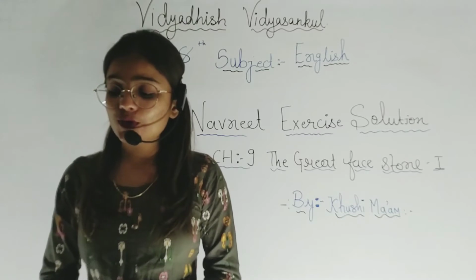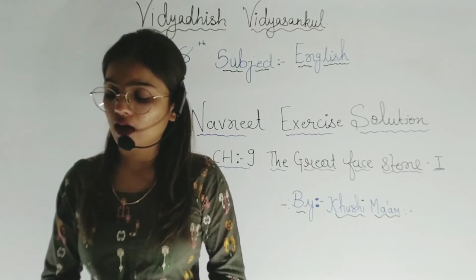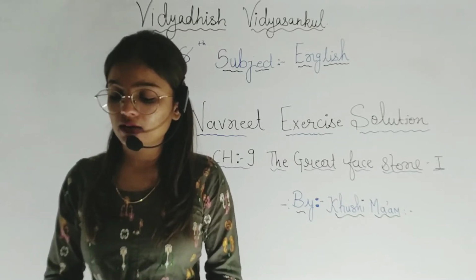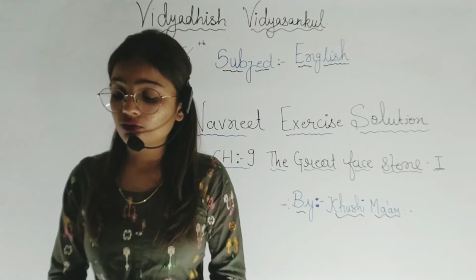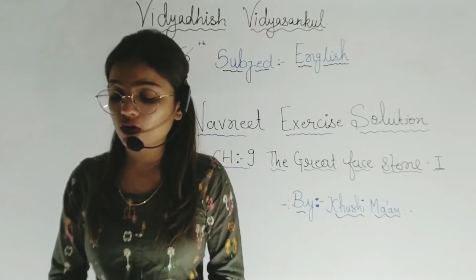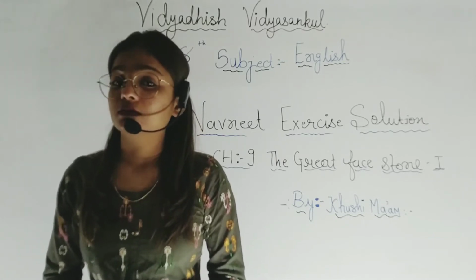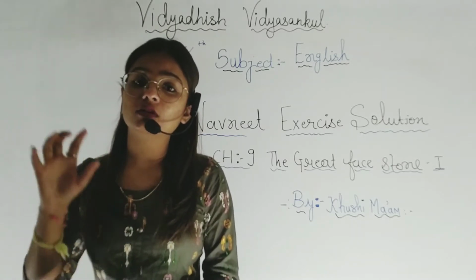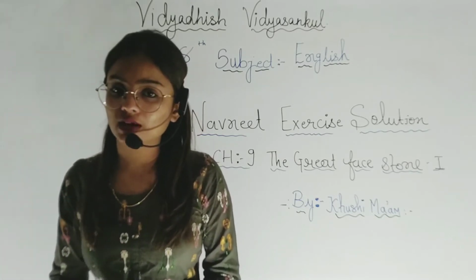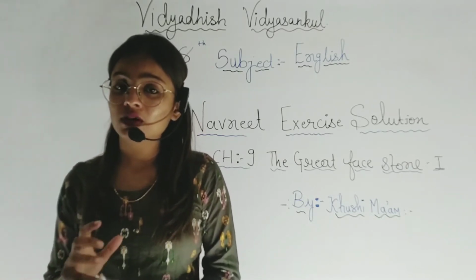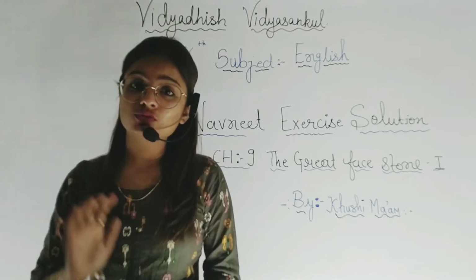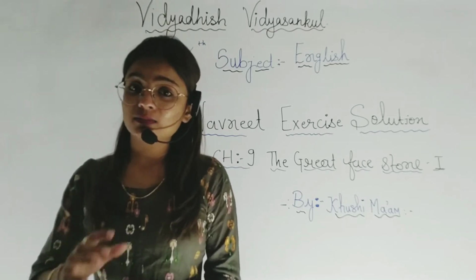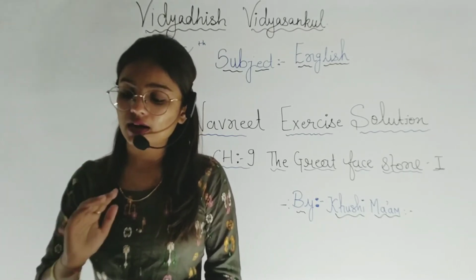Next we have, students: who did he confide in and how was he proved right? Ernest confided in his own heart that Gathergold was not the right person he was waiting for. Ernest, since childhood, was waiting for the similarities of the Great Stone Face with one human face, right? But when Gathergold arrived with a likeness to the Great Stone Face, Ernest did not find any similarities between Gathergold and the Great Stone Face.